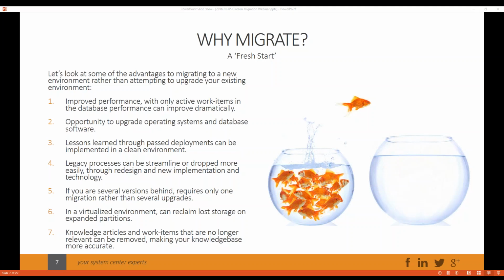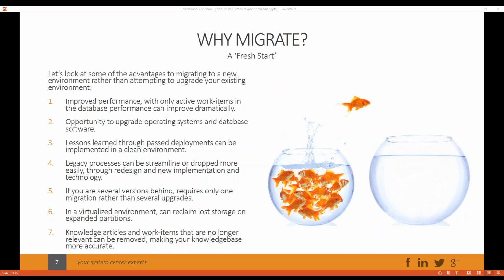During this process, you also have the opportunity of upgrading your operating system and database software. Instead of trying to add an OS upgrade to this mix on top of the existing software, we can build a new OS, a nice clean server with a new operating system, all the updates, everything ready to go. Do the installation of 2016 on that operating system, on that SQL server, and have everything set and clean. And then we can do the actual migration. You're going to get a lot of changes. You're going to start with a new, fresh environment, and your users and everybody are going to appreciate that a lot more.